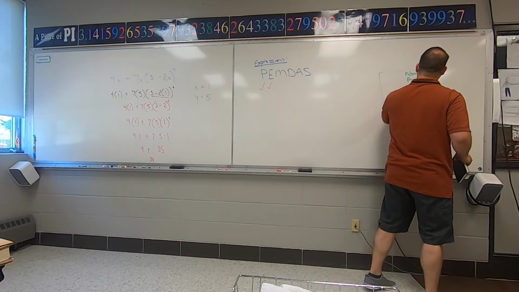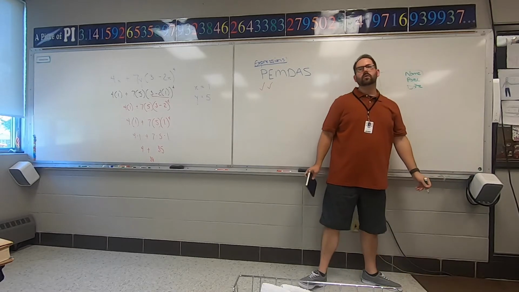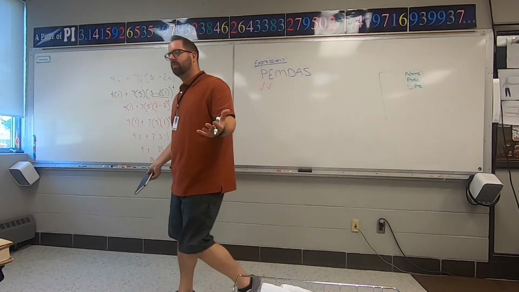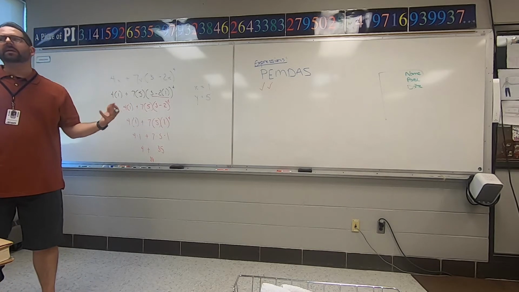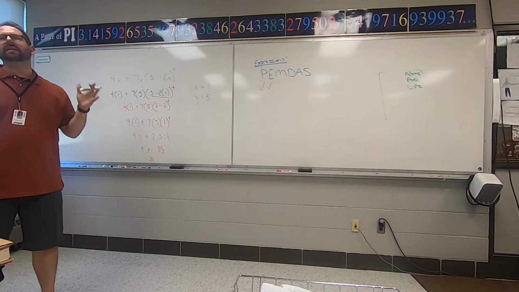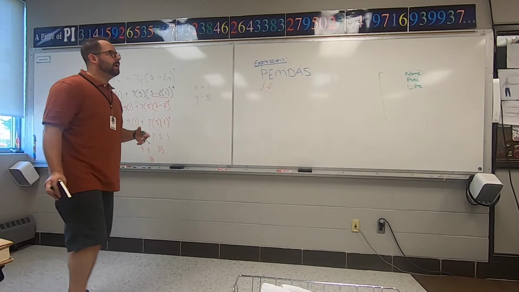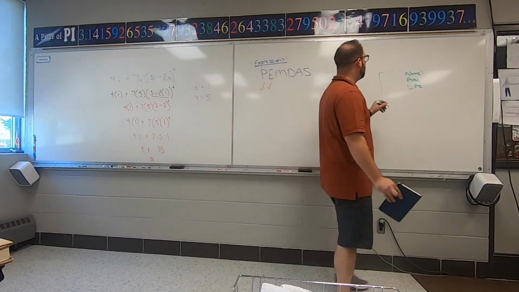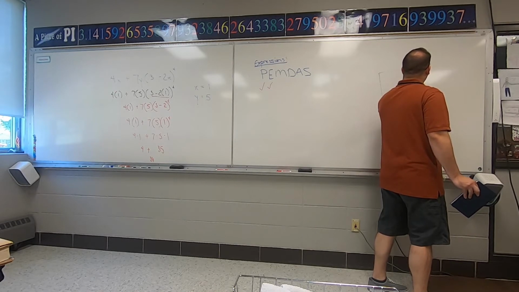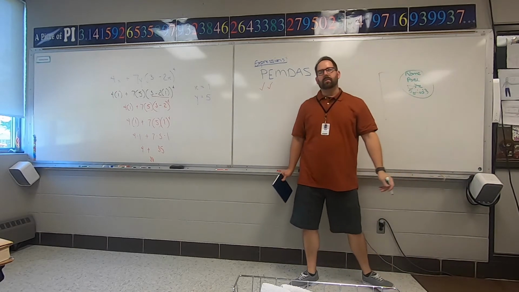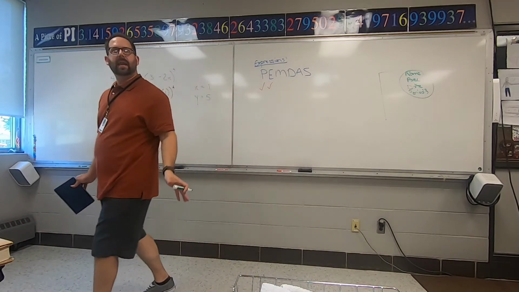You need the date. I don't care what date. I don't care if you start this Sunday night, because I'm a realist and I understand people do that. If you're going to do it Sunday night, just put Sunday's date on it. It doesn't make a difference. I just need a date on there so I know roughly what day this was, and then I need to know your period. So you guys are period 3, right? So I need to see that stuff on the top of the paper. If you can make it fit, you can put it anywhere, but it just needs to be on the top somewhere.